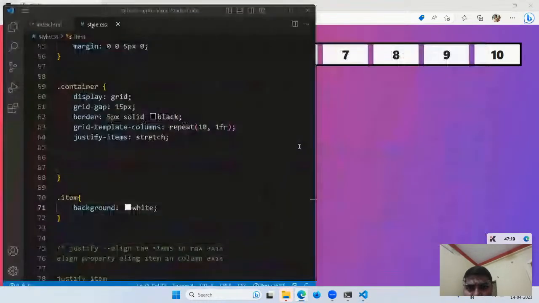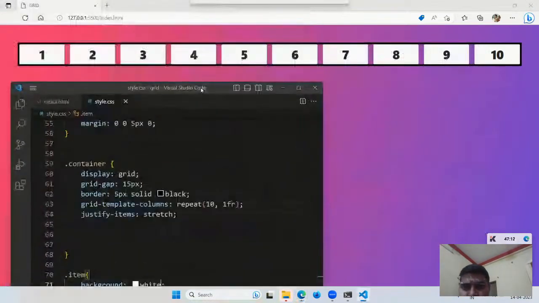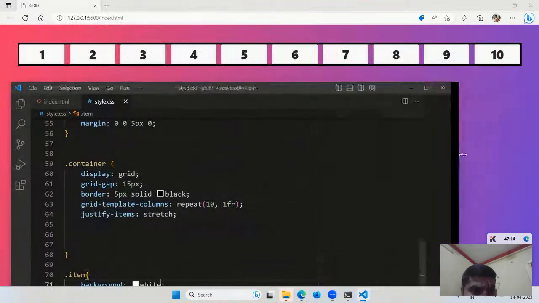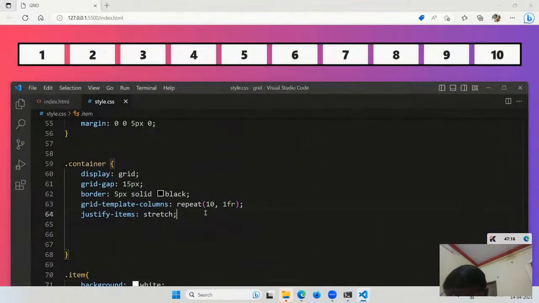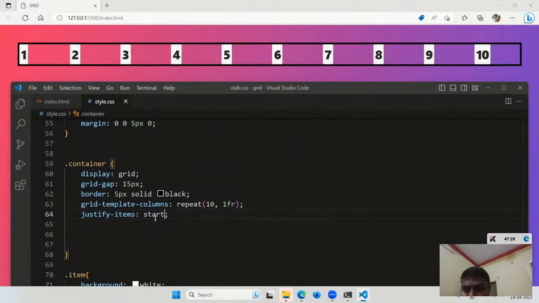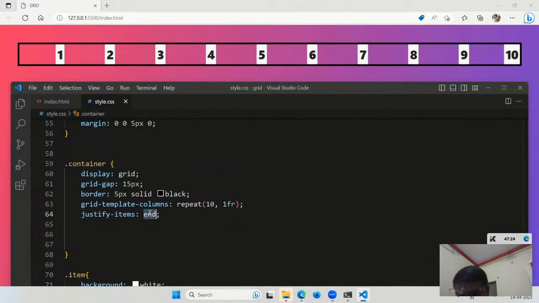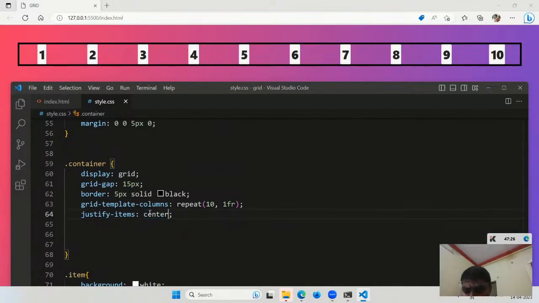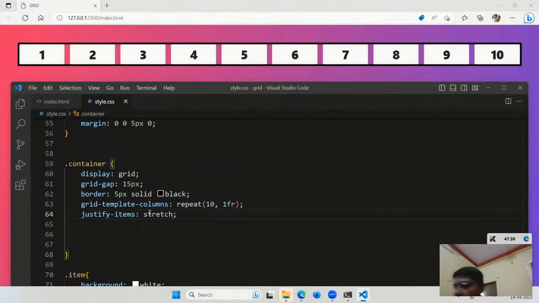So we'll go like this. So these are the four values of this data.